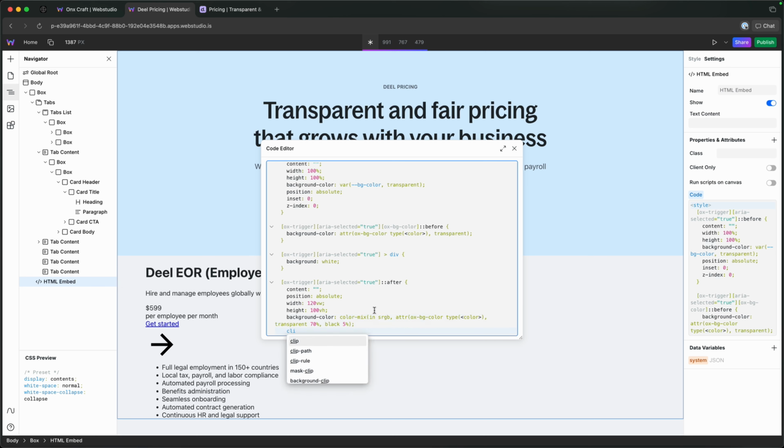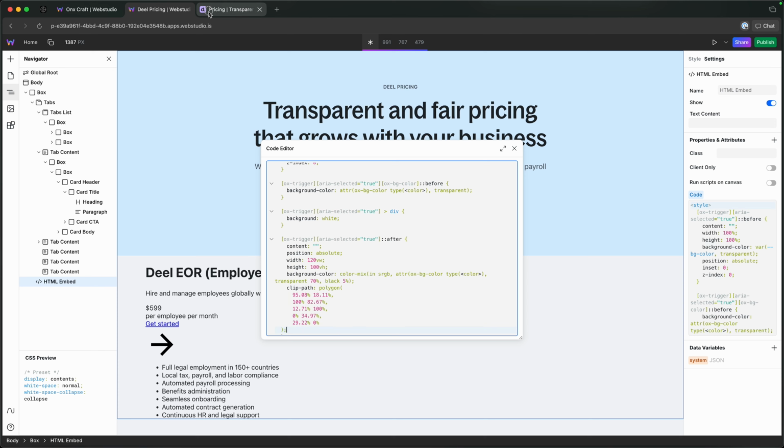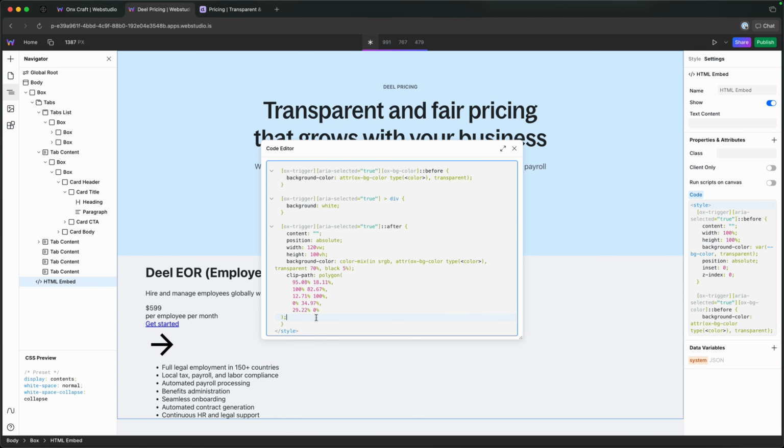With the clip path, I have it saved somewhere. I just generated it from the SVG that they have here, so it's practically the same thing. With a clip path, then we have a Z index of 0 again, with a top of 0 for now.